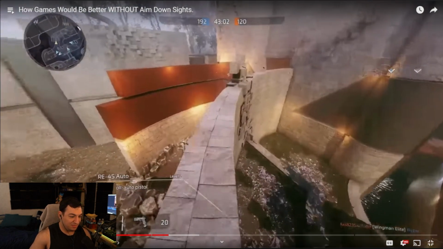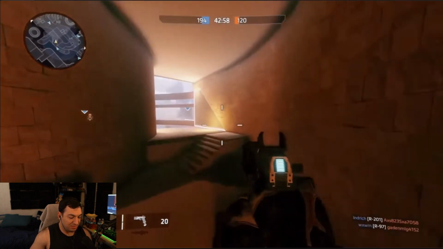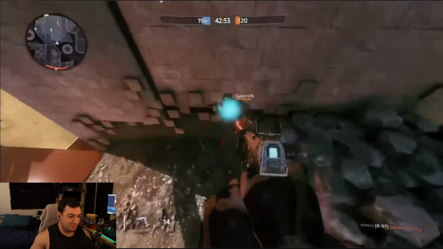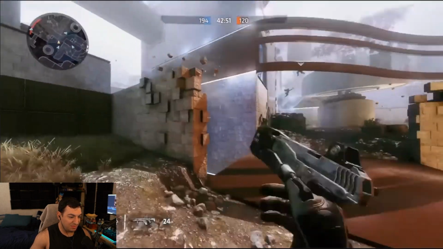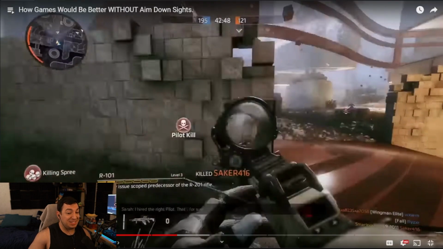But does slowing you down for ideal accuracy not run in opposition to the central idea of a game that wants you to keep moving? To be fair, I think it's exacerbated by Titanfall 2's larger, more open map design. There are many. Do not diss the Titanfall map design. That stuff is crispy, clean, all right?